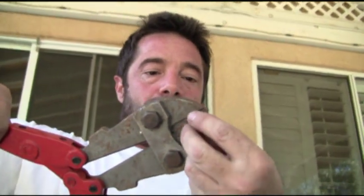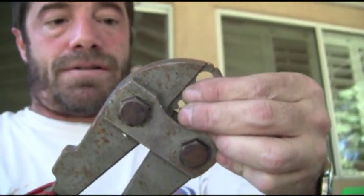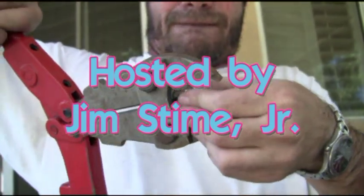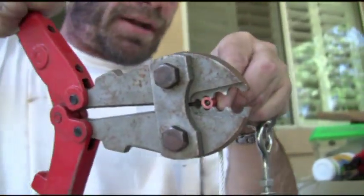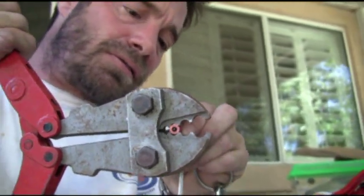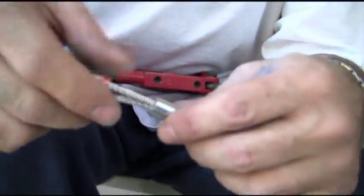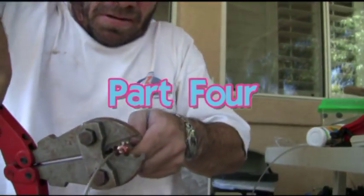To some of you this might look like a bolt cutter, but if you notice it's actually a little crimper. We're going to put our little brass end in there like so. What we're going to do is put the little end of that wire into the hole — it'll keep that wire from fraying. And as it's done you can see it's crimped that wire on there. Next thing we've got to do is take up the slack and crimp this thing.